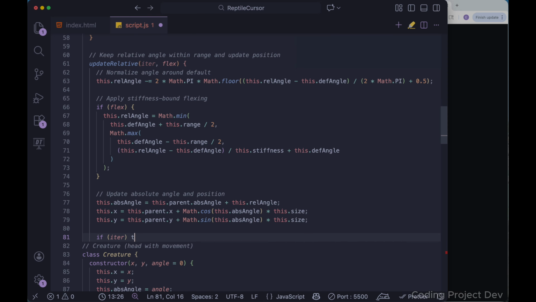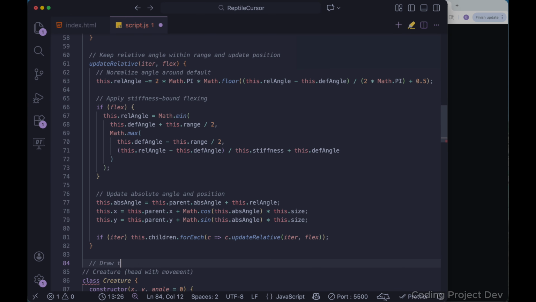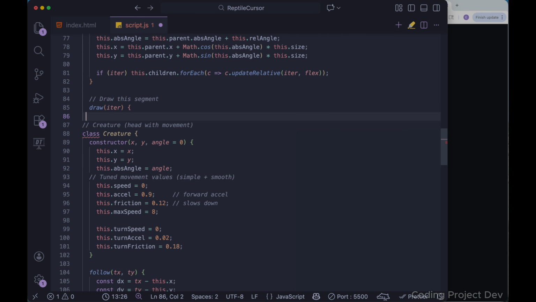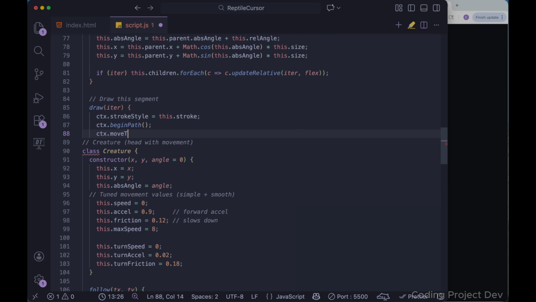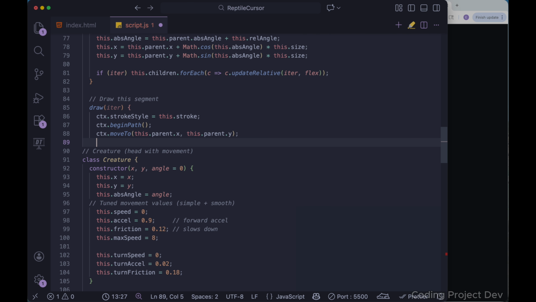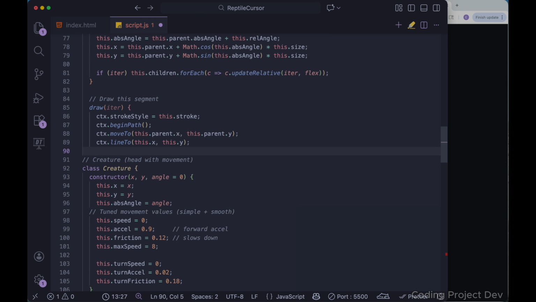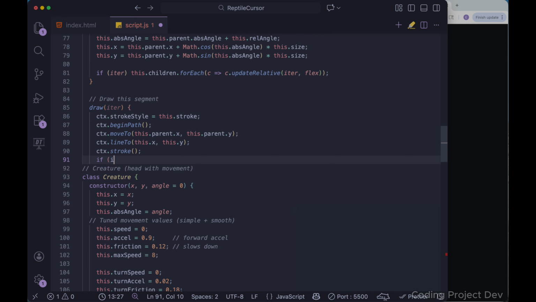If either of these has children, followed by arrow, draw it here, and next stroke, this stroke will also get beginPath, and moveTo this.parent.x, this.parent.y, and lineTo this.x, this.y, and then children forEach draw true.